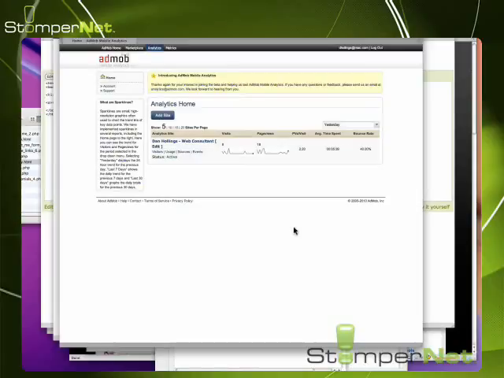Now, the reason I explained all that to you is because AdMob has integrated their analytics code in with their ad running code. What that means is that when you put your code into your web page, if you want it to only be for analytics, you can have it do just that. If you want it to only just do ads, you can have it do that, or you can have it do both ads and analytics. It's all built into the same little snippet of code that you're going to paste into your site. So you're really getting two things done at once.